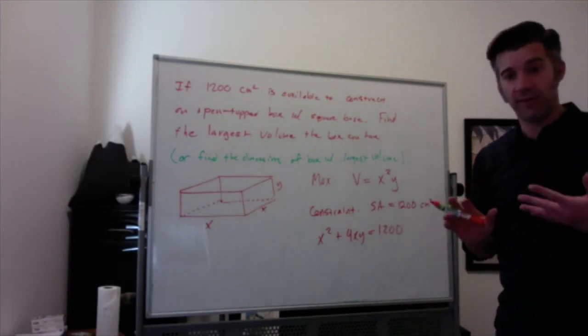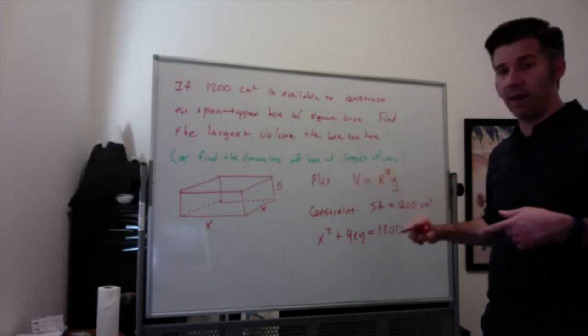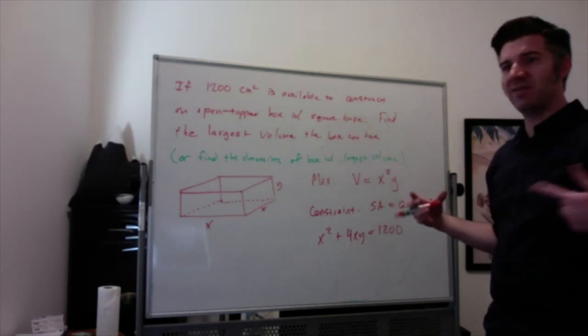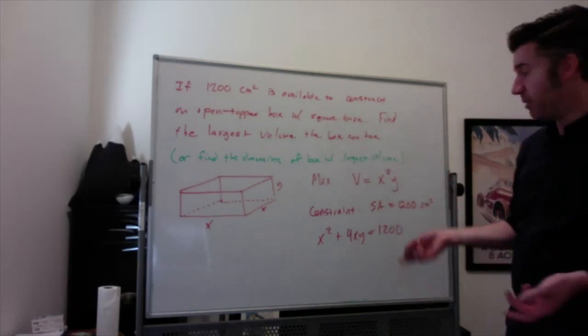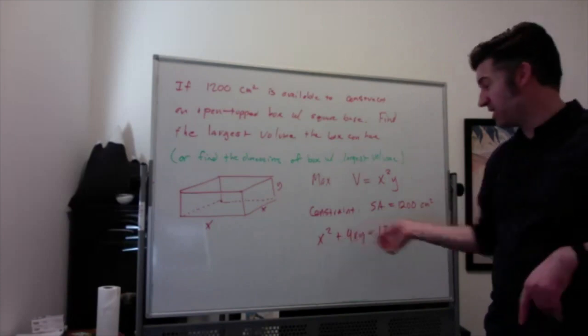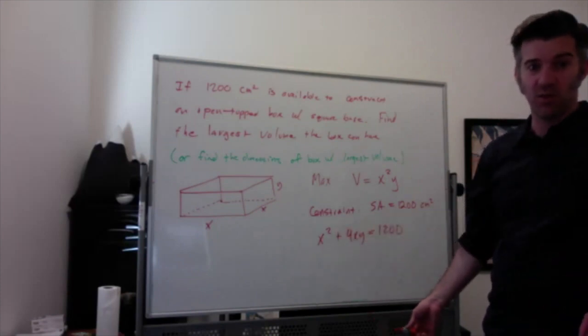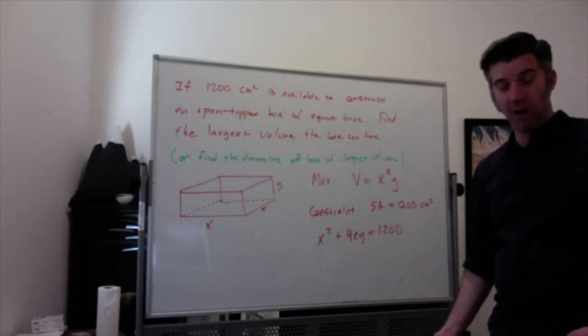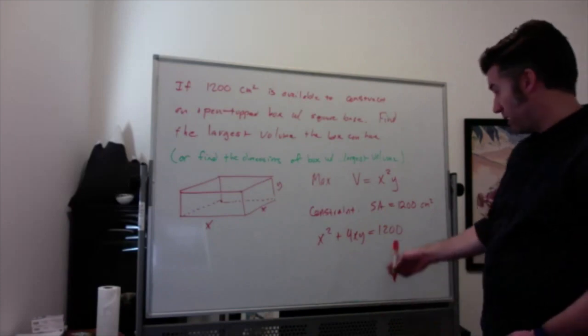Here's what we're going to do after this. So we've got our thing we want to maximize, we've got our constraint. The rest of it is very much the same kind of pattern each time, meaning I'm going to take my constraint, I'm going to solve for one of the variables. Which one is easier to solve for, x or y?